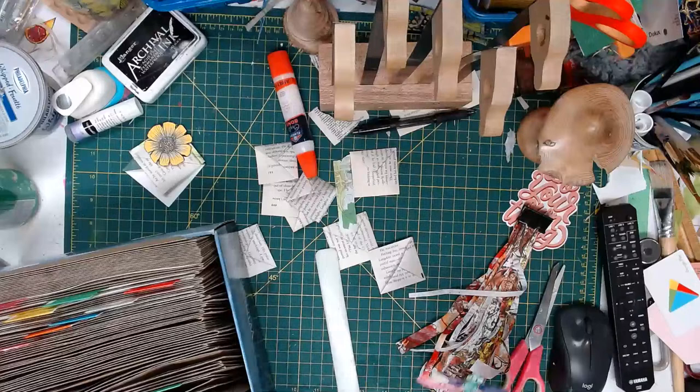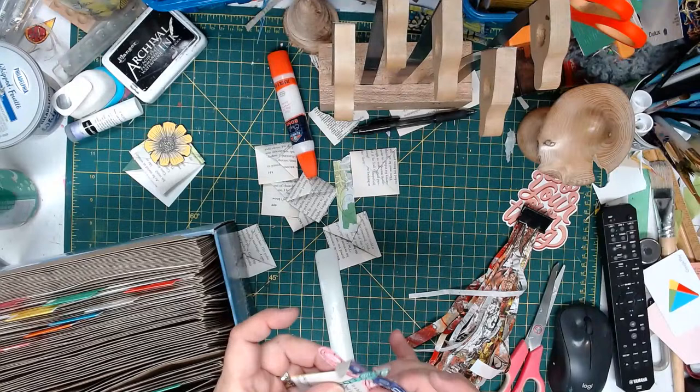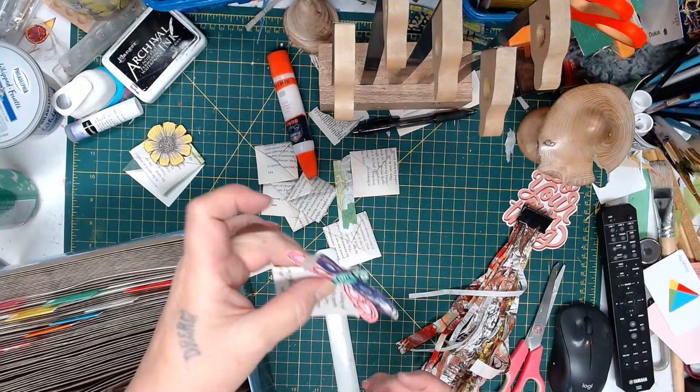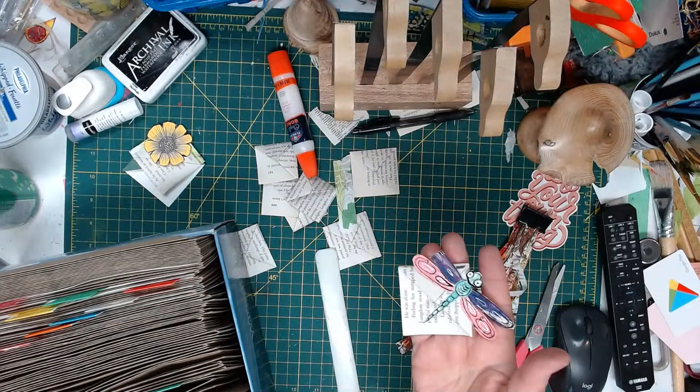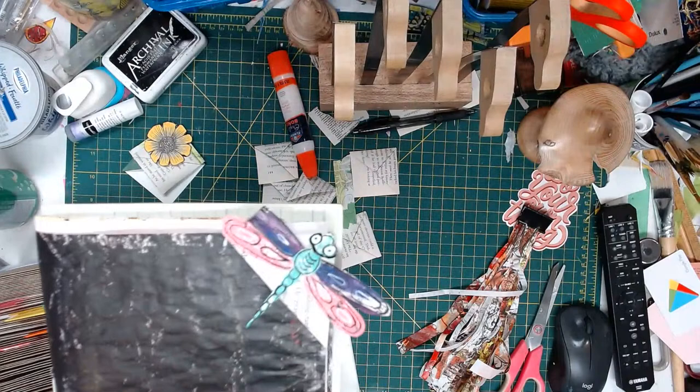I have to do dragonflies on thicker paper. But wouldn't a dragonfly look cute sticking out the top or the side of a book page? Like that. Sorry, you guys can't see. Something like that out the corner of a book page. Stick it on here. Or a butterfly.